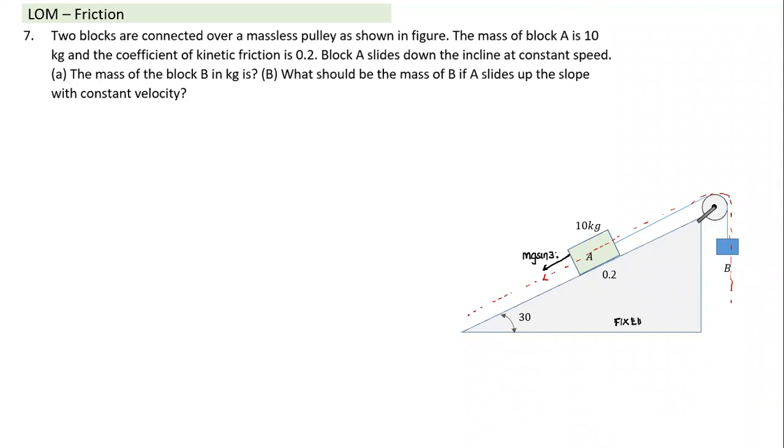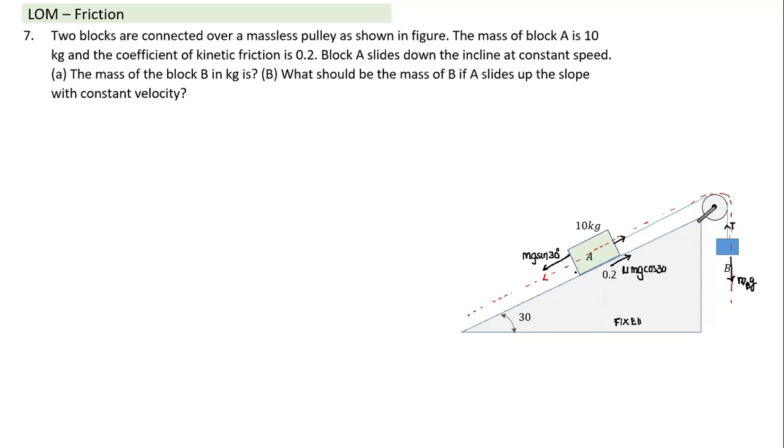Some of you have this audio on, please switch it off. And this tension force will be internal, I will not mark it. What other force will act other than tension? Since it is sliding downwards, friction force will act here. Friction force will also have a component along the line. How much will the friction force be? Friction force will be equal to mu mg cos 30. Then there is a tension T here, and the same tension T here, and then mg here, which is what we need to find. Let me call this m_B g. Those are the forces acting.